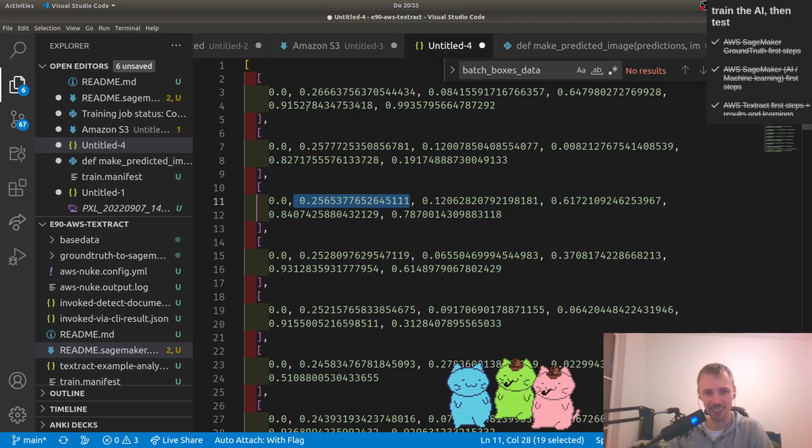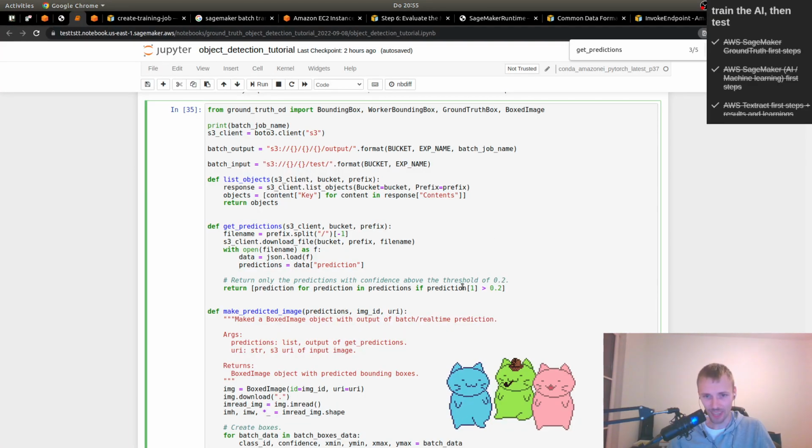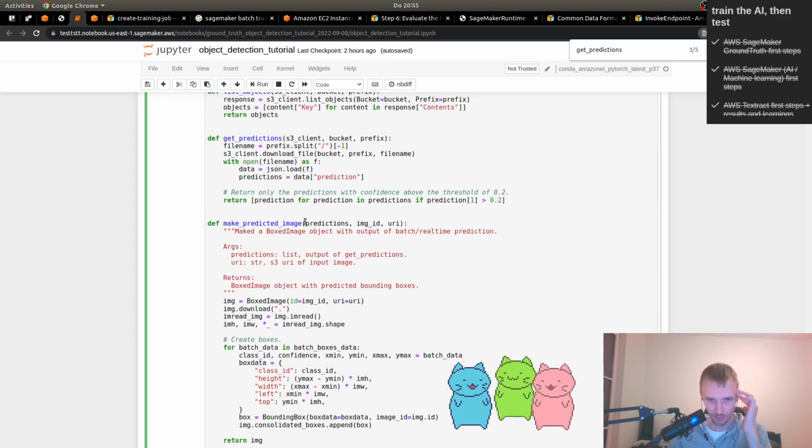The highest that we got is 0.26 in this case. Now, what would be nice is to understand what all the other parameters are. What are the other numbers?